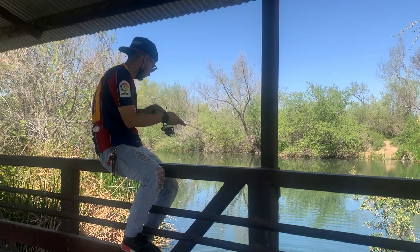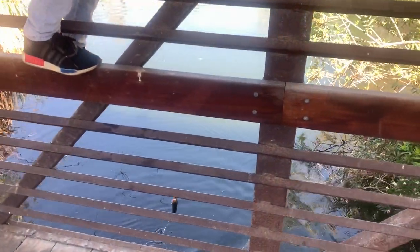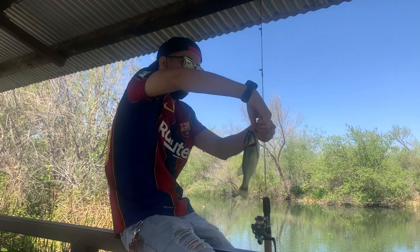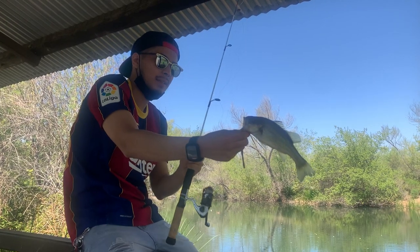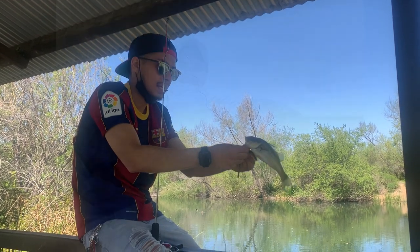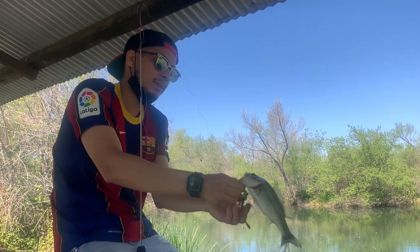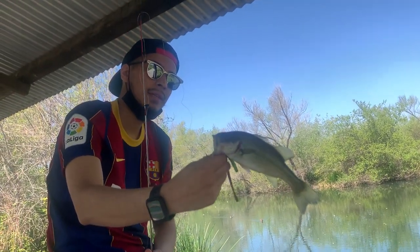I think I got one. I got one. So if you guys didn't know, this is actually the cousin species of what I named my car after. This is a largemouth bass. This is a baby one. But the reason why I named my car Bronzeback is because of this guy's cousin. His cousin is named Bronzeback. He's a smallmouth bass. He literally looks like the color of my car. Take off the hook. Let's release him back.